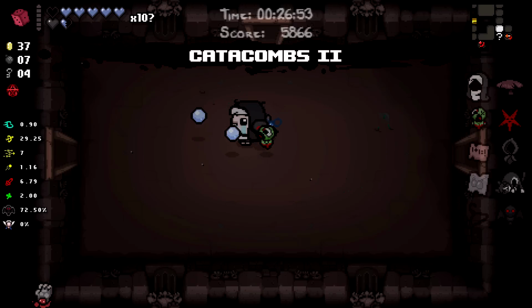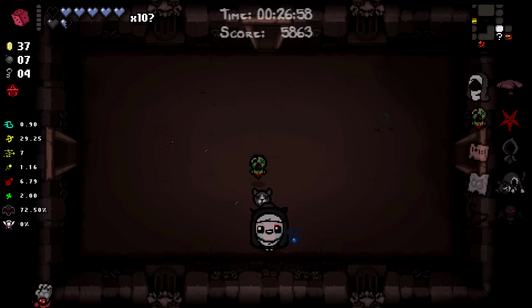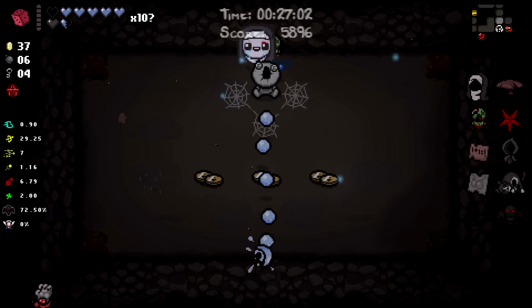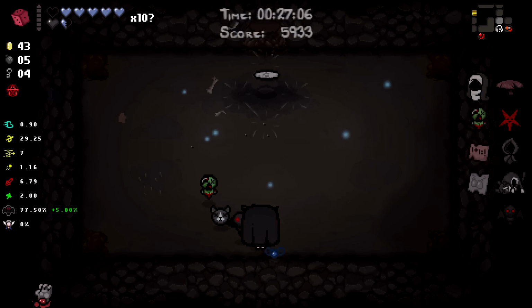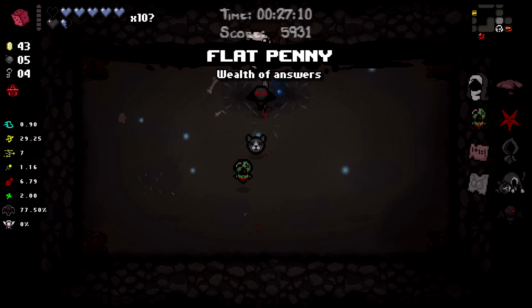Okay, wow, our Devil Deal chance is at minus 5%, but 72.5%. So using the Joker card did not influence our Devil Deal chances. Good to know. Very good to know. Yes, I will blow you up, because we have BOGO Bombs and Humbling Bundle. Oh, and we got increased chance by blowing up that guy. Increased devil chance. Very cool.